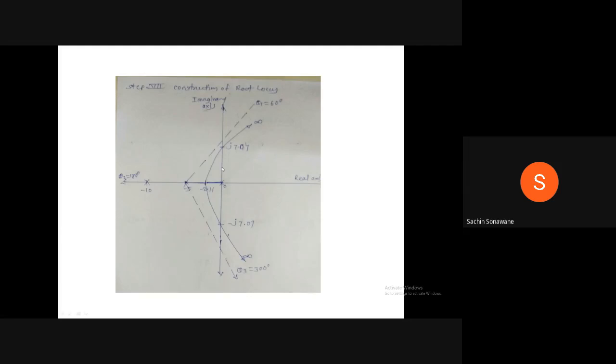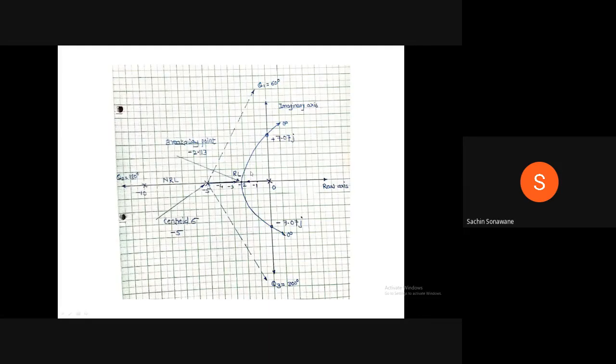Therefore, root locus first of all will start from 0. It will go to -5. While going to -5, it will branch from this breakaway point. And it will intersect with the imaginary axis at plus 7.07 J and minus 7.07 J. And again, root locus will start from -10 to minus infinity. Therefore, this is your root locus.